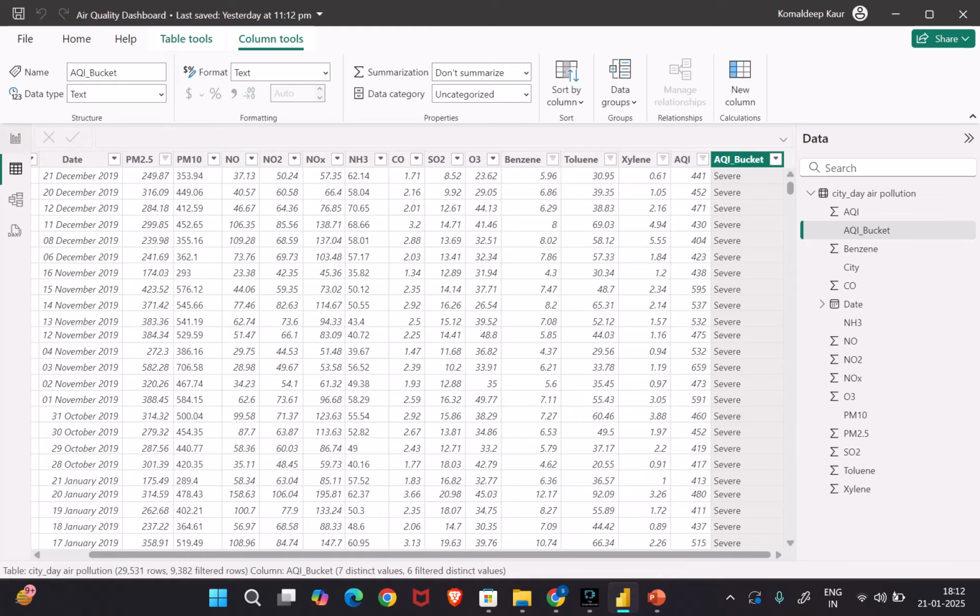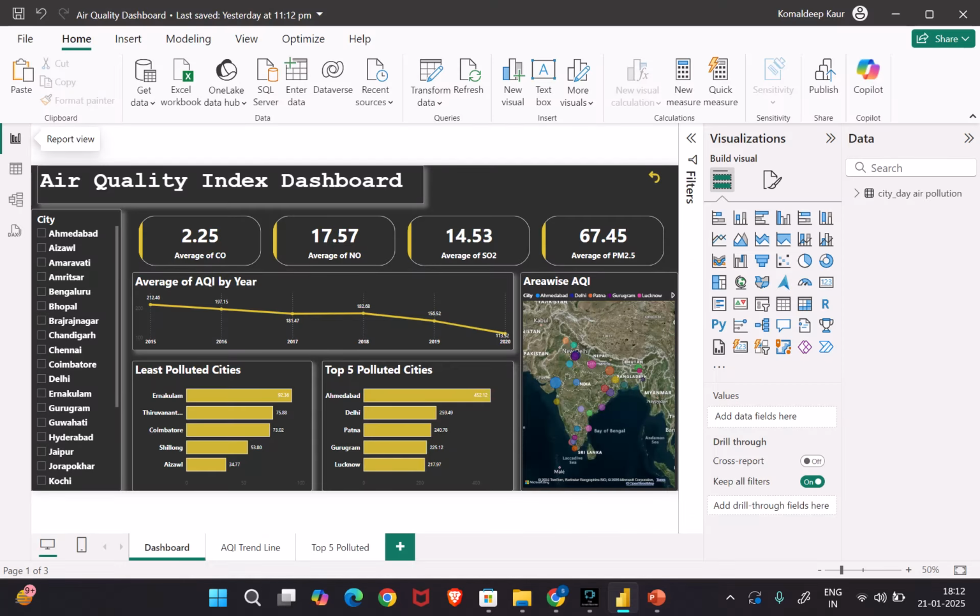Now let's see what I'm trying to achieve with my dashboard. The purpose of this dashboard is to simplify the complex data which we just saw related to air quality and make it actionable for stakeholders, including policymakers and environmentalists.